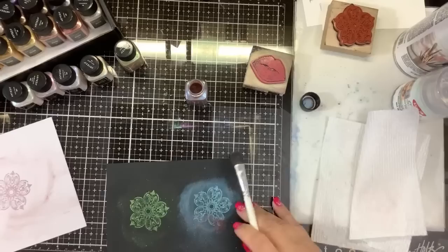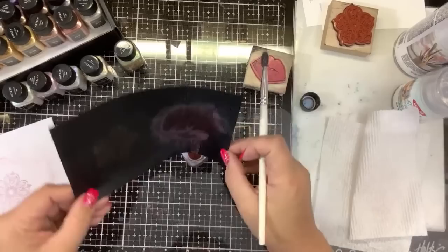Way too much product there. Look at me, guys. I'm so cheap. I'm trying to put it back in the bottle.